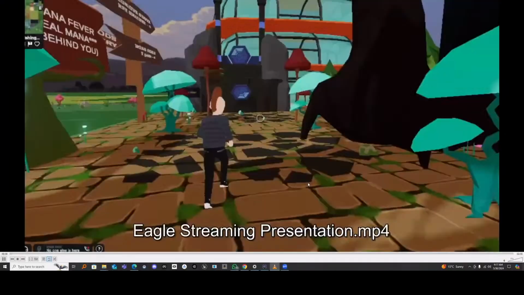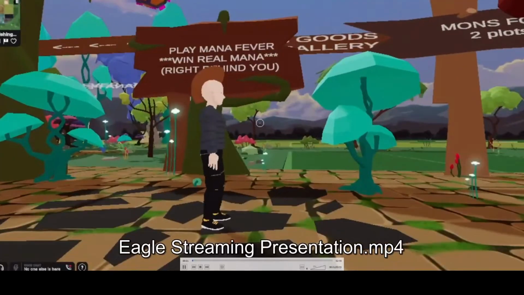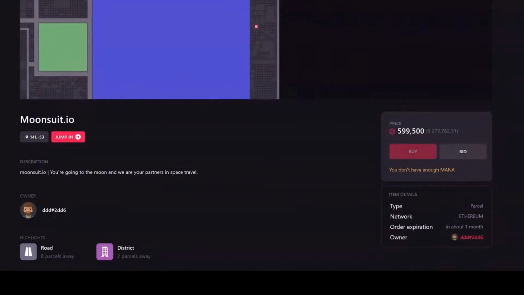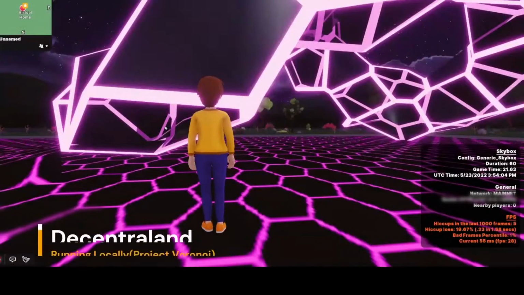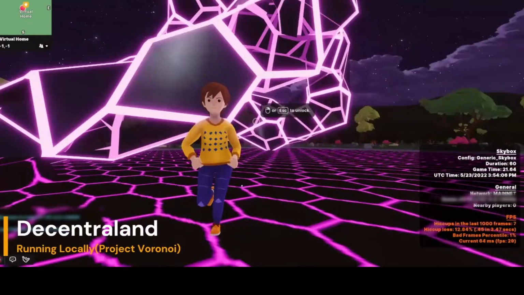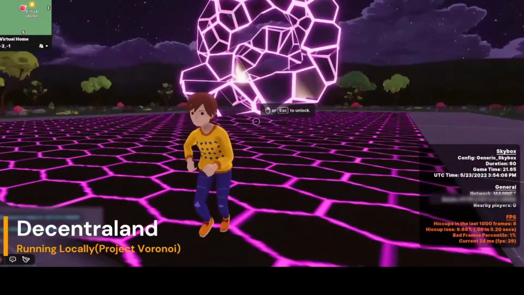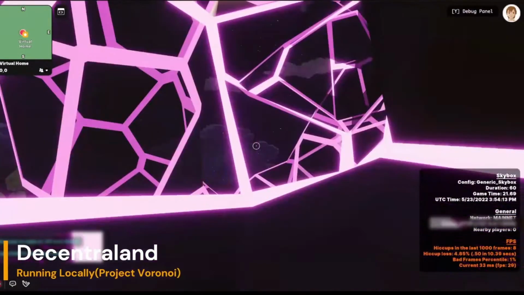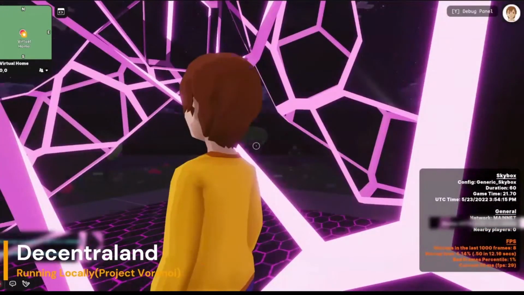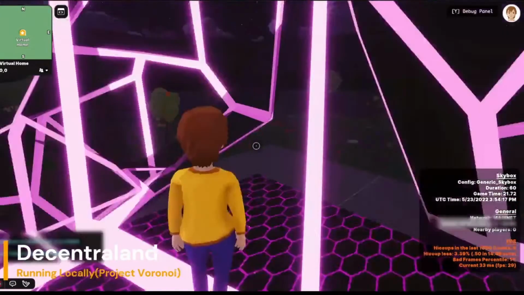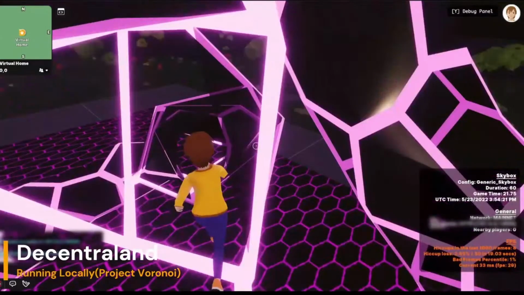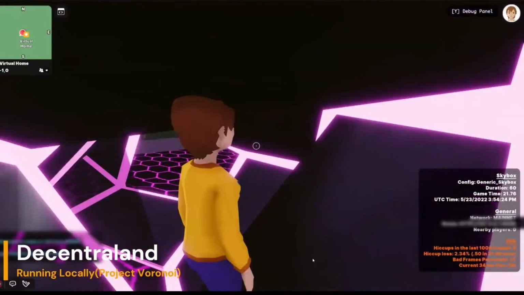So right now what we're looking at is a gameplay of the first metaverse test project that was launched on Decentraland. It's called Project Voronoi. It was a virtual space where players... I mean, this is nothing like what the concept art was. I'll show the concept art much later, but the idea was I was just trying to test launching projects on a metaverse platform like Decentraland.